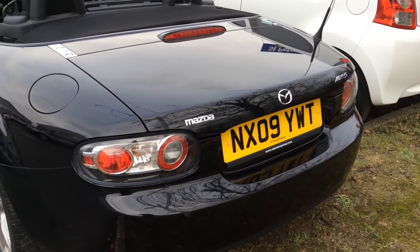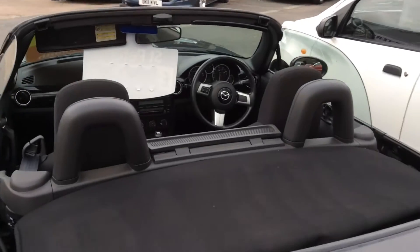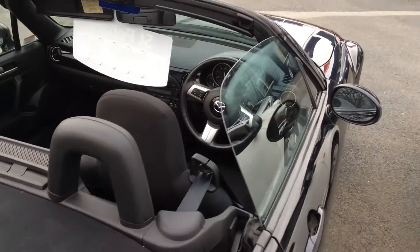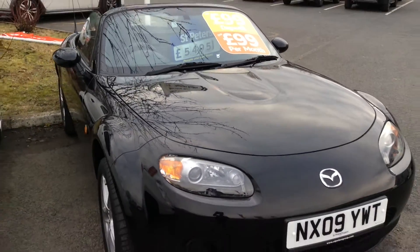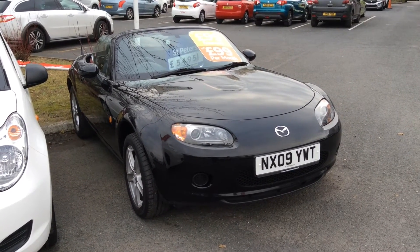This is the Mark III, so it's very slightly larger and more refined than earlier MX-5s. But if you're looking for MX-5s, you already know what this car is and what it's capable of. These are world-renowned cars — the best-selling roadster out there. When you drive one, or if you already have one, you'll easily understand why.